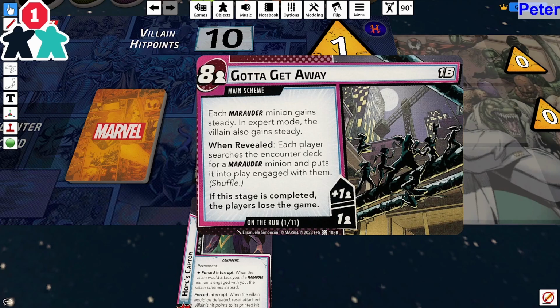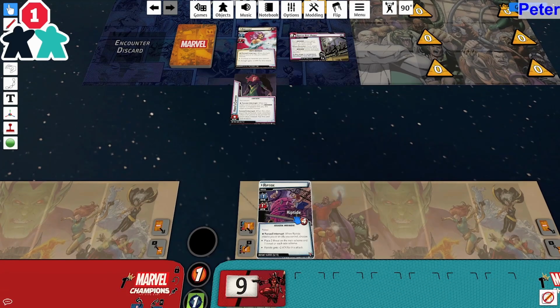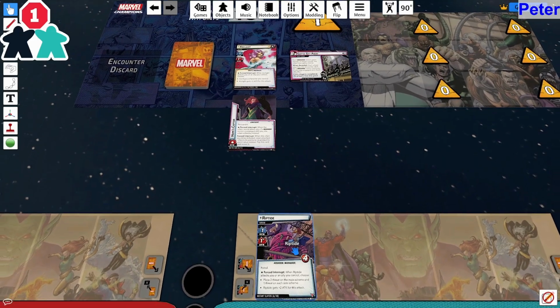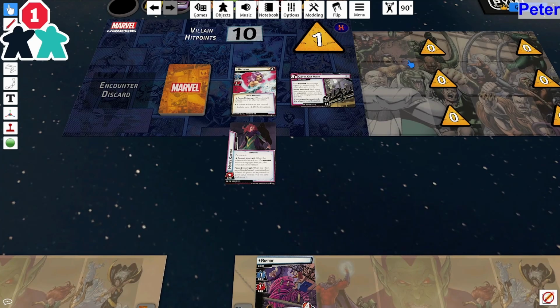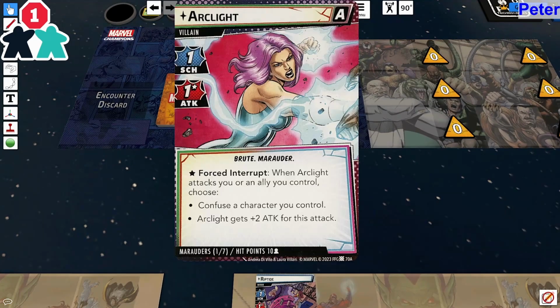When revealed, each player searches the encounter deck for a marauder minion and puts it into play. We already did that. We picked Riptide to come into play because he adds threat, and I'm hoping to defeat him turn 1. You don't want that out when there's a lot of side schemes, things like that. So hoping to get him out of the way. Plus, it's only a 4th health minion, so trying to get that out of the way as well.